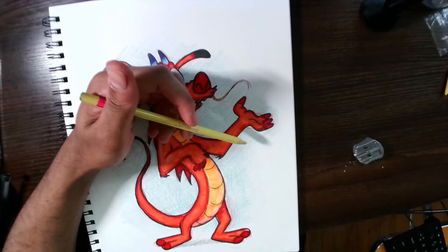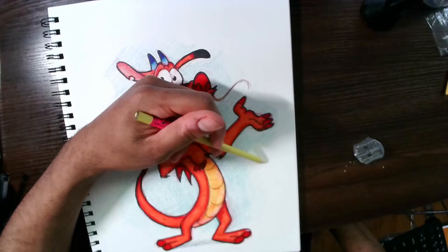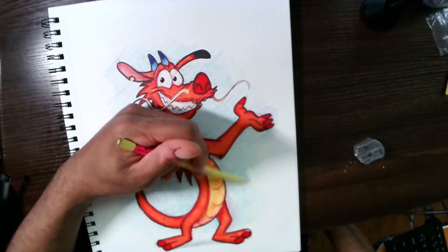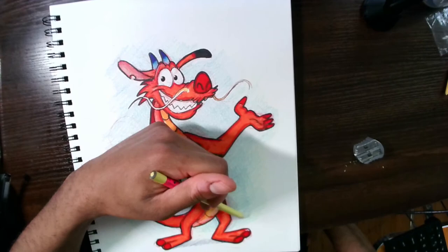So I'm just gonna lightly go over some of our green here, which is just a little bit yellow. I'm not gonna use too much, just a very, very light amount. I want to keep the colors for the background pretty pale so they don't compete with our colorful dragon here. Since Mushu is a very colorful character, that is something to keep in mind.